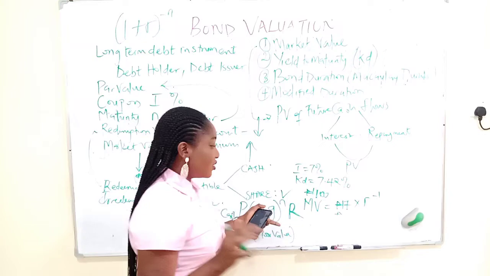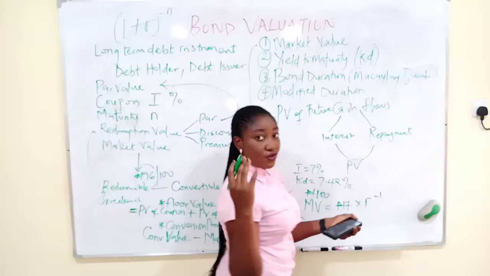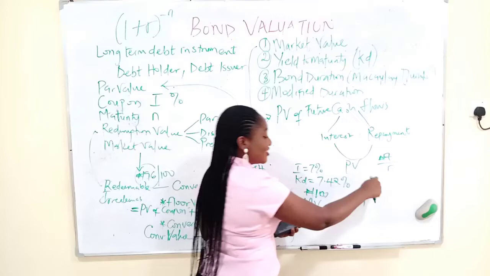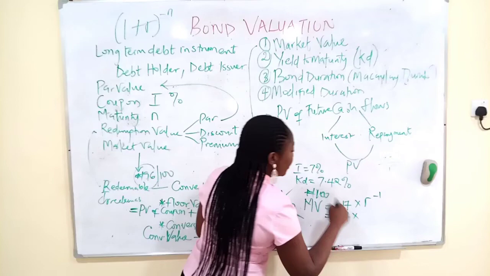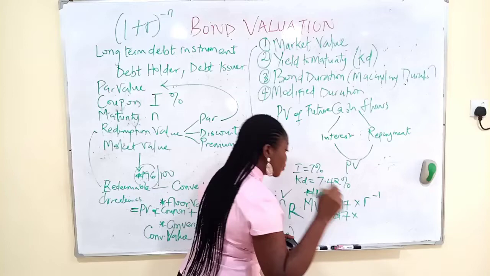And that way, if you go to class, the lecturer will just say 7 naira over R. And this is the concept, okay? Because if you did English and law reading, you know that R raised to power minus 1 means 1 over R. So market value is what? This one is a very simple question. You can't even see this kind of thing in the exam. R is what? 7.42%. 7.42% is 0.0742. Put it in your calculator, 0.0742, right? Raised to power minus 1.